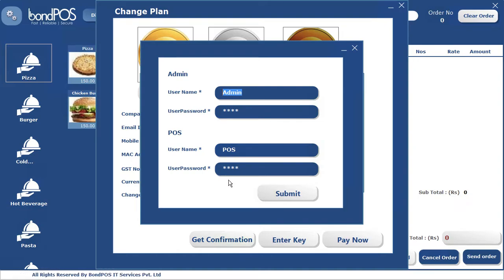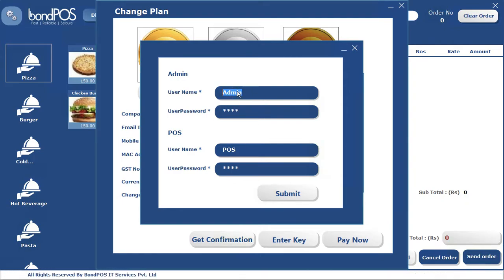Once you have registered the product, you will see you get an admin username and password and a point of sale user and password. So now you will have two screens. One is for the administration and one is for the point of sale person who is selling the product. So if you have a restaurant or let's say just a QSR model like McDonald's kind of an outlet or any other fast food outlet, you can use the admin panel in the backend in the office and the point of sale software where people are selling the product.